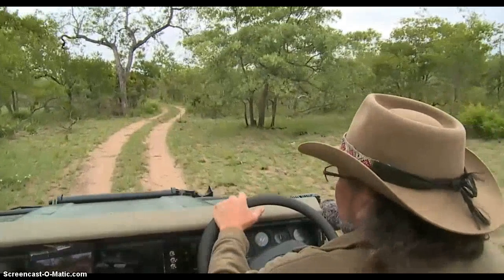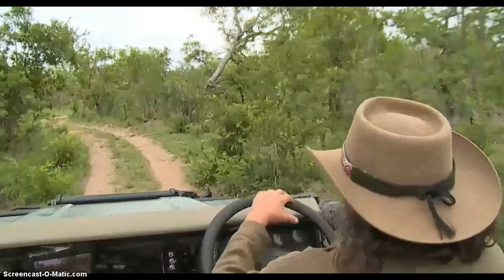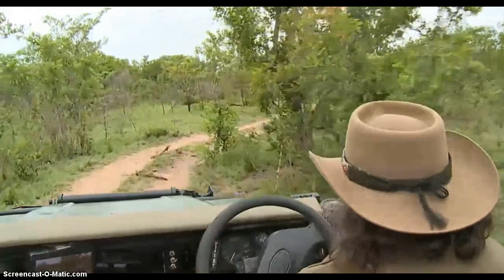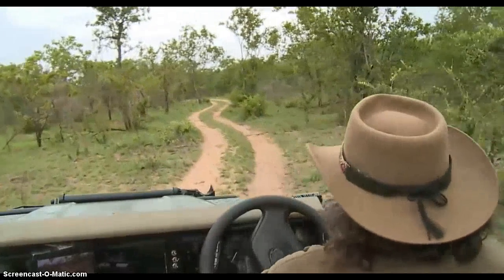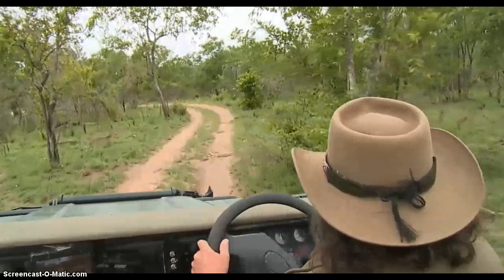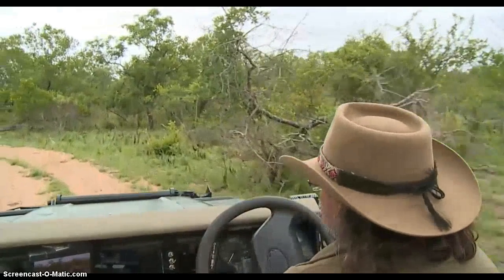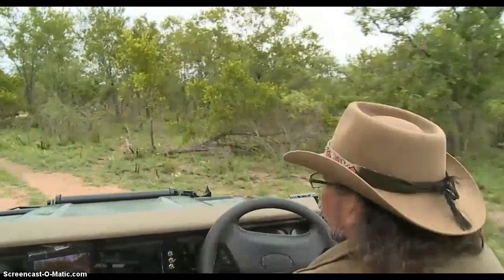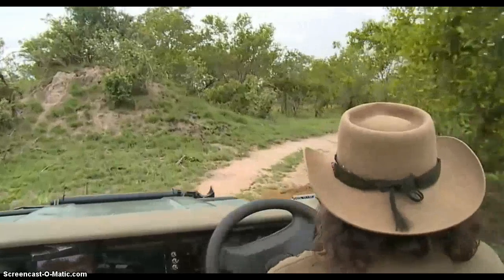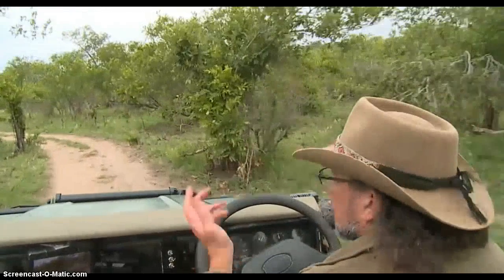But what happens is when a little boy elephant, from the age of 6 to 8, starts lagging behind, because invariably there'll be sisters and cousins, more females, that are more concerned with helping raise the new youngsters, and the little boys can get a bit boisterous, they start trying to get more and more independent, so that when they're in their early teens, from 10 going into the early teens, going through puberty, you'll find, yes, they follow the family unit, they'll follow only their own family unit, until it reaches a point where they maybe just post-puberty actually join up with older bulls, and it's like the bachelor herds of Impala.